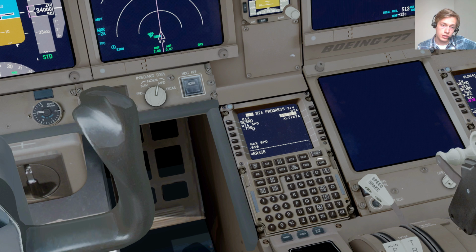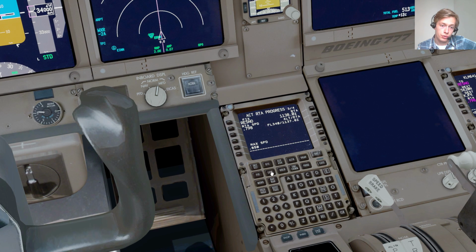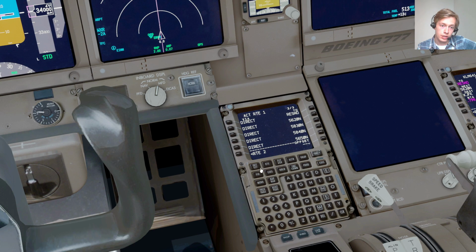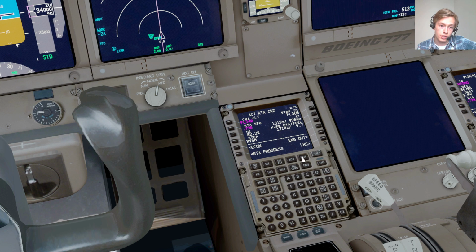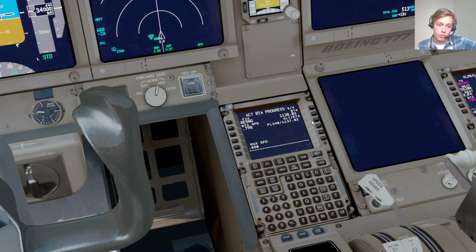and hit execute. As you can see, we have a target speed right now, which is pretty low. Hit execute, and now our speed will reduce. And now if we go back to the route page, or the legs page and route data, you can see that we now estimate RESNO a little bit later. Okay, you want to keep an eye on this. Make sure you actually cross RESNO properly. Okay, and just see if the RTA progress is correct. Okay, so we're now estimating RESNO at 11:37.8, and we're now slowly reducing the speed, as you can see.